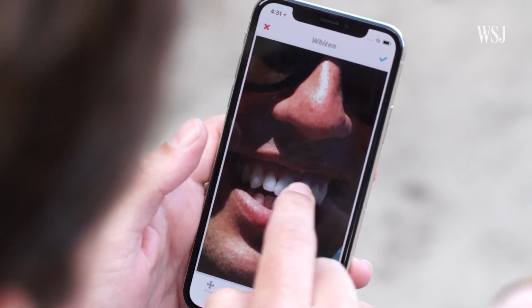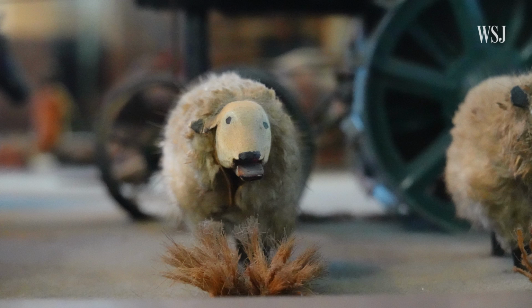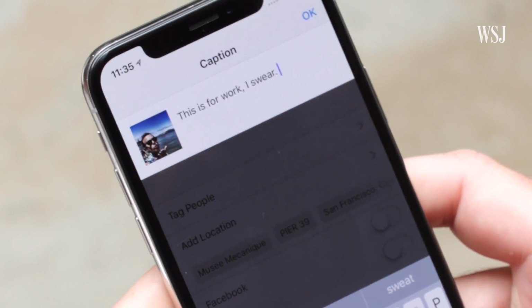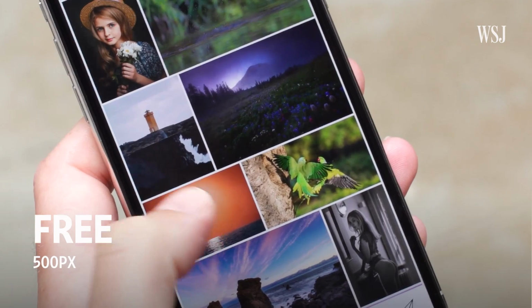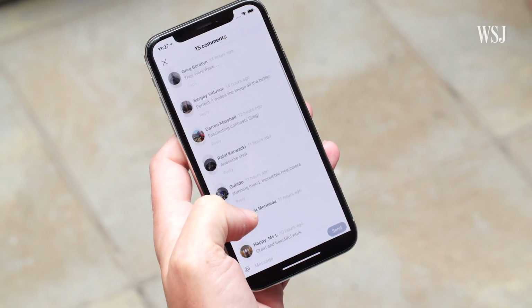Everyone else already is. Once you're done editing, all those gorgeous shots, which are way too good to have been shot on your phone, end up right there in the Photos app on your phone. Which means you can share them straight to Instagram, Snapchat, or wherever. If you're looking for something a little more photography specific, I really like 500px, which is a great place to get feedback from other photographers and inspiration for what to try next.